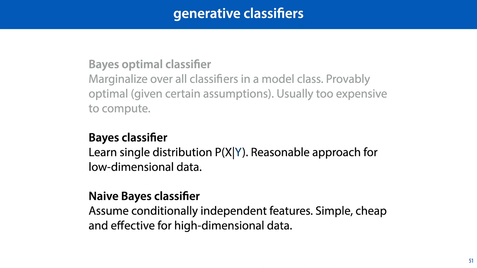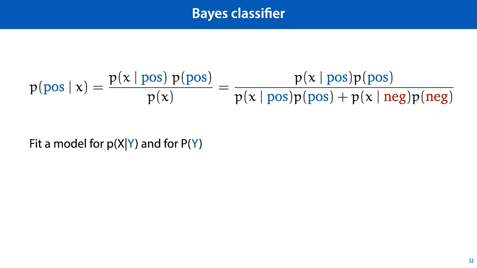We'll start with the regular Bayes classifier. The probability we're interested in is the probability of seeing a particular class value given a particular instance. We apply Bayes' rule and rewrite the denominator as an explicit sum. We see that if we have these two terms in the denominator, putting one of them in the numerator gives us the probability we're interested in. So we fit a model to the conditional of the data given the class and to the prior on the class, and by combining those two we can compute our class probabilities.